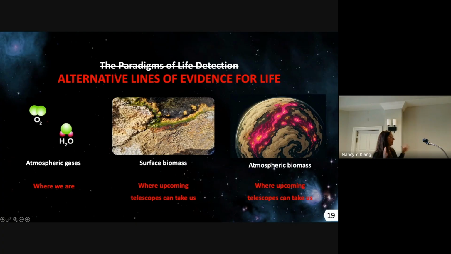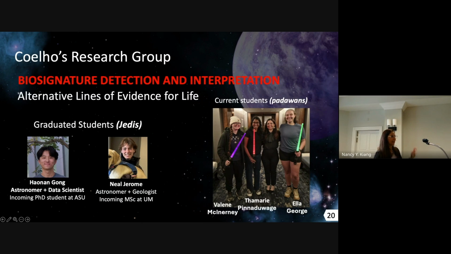To finalize, I don't think the paradigms of life detection are the really important thing here. It is actually learning about them as alternative lines of evidence for life. Each of them individually are not going to be too robust of a detection for a lot of reasons, and I'm going to put my dog in that fight if you want to talk about it. But I think we can use them as alternative lines of evidence for a detection. And so this is my last slide.